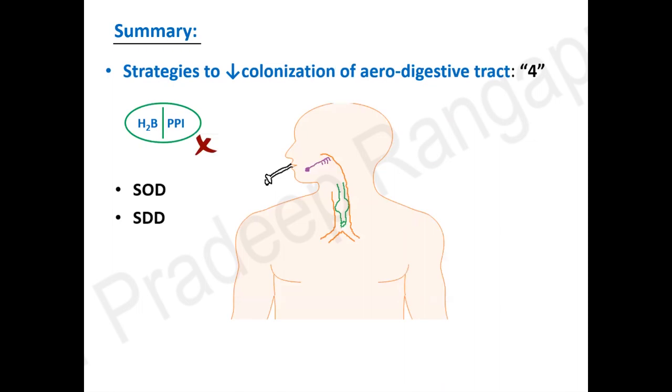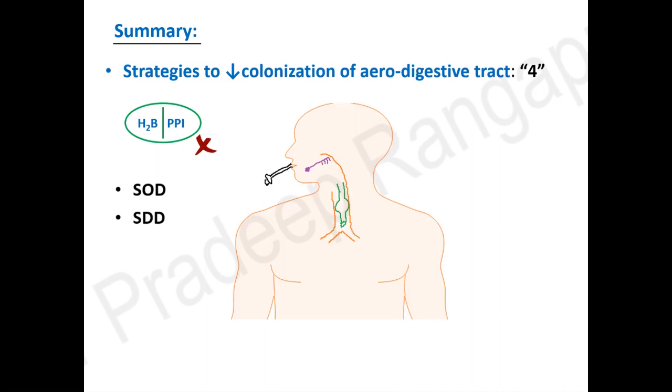So there are four pillars: general measures, prevention of aspiration, and the third pillar is preventing the colonization of the aerodigestive tract. Orotracheal intubation is the way to go, which we all adhere to. The second one is to try and avoid using H2 blockers or routine stress ulcer prophylaxis, which can go a long way in reducing the risk of VAP. And having some measure to sanitize and decontaminate the oral cavity by selective oral decontamination, or SOD, in a high risk patient, and keeping the oral cavity clean can go a long way in reducing the risk of VAP.